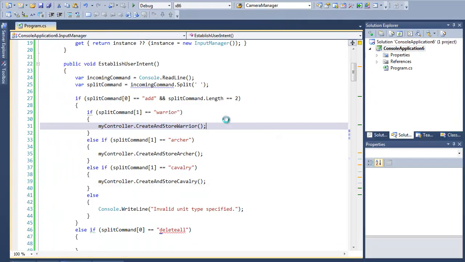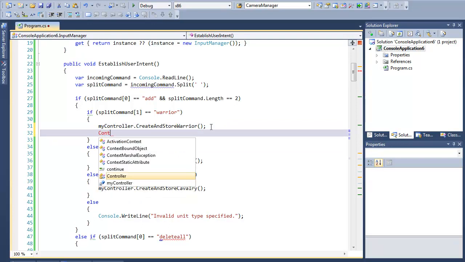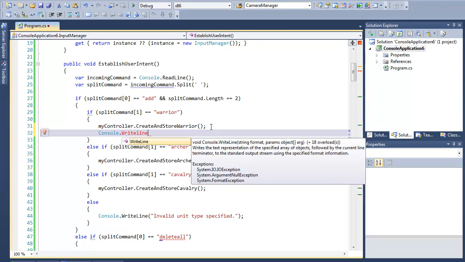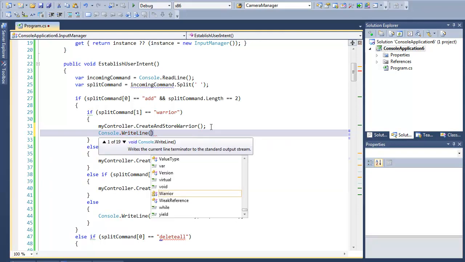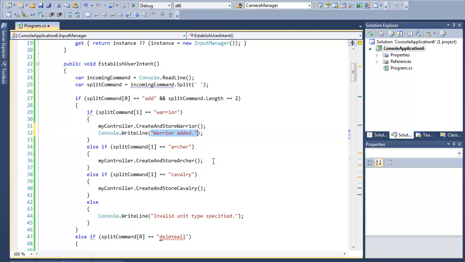And done. Okay. Well, it's because we don't have a program that's actually calling on anything, so it's too soon to test. But here's all I was getting at, is that we should do something like console.writeLine and just say "warrior added," even if that's all we said, just so there's some sort of feedback. Now later on, if we do something fancy with the names, we could change that so that the name came back.